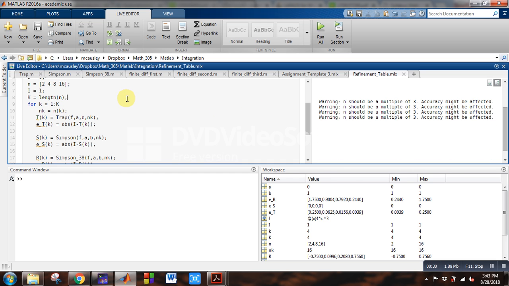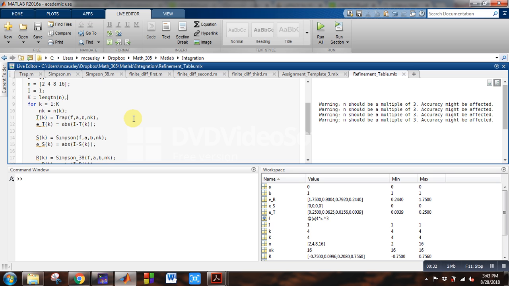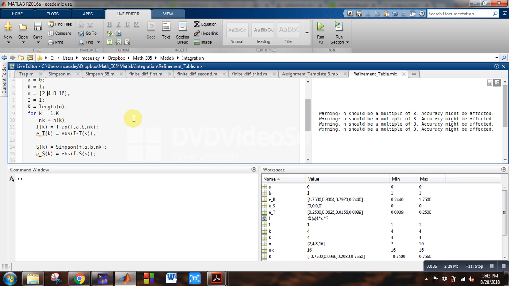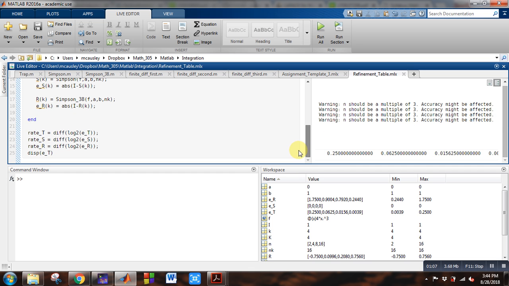Okay. So what we may have to do then is think about changing the values of n to be multiples of 6. So let's do that. Okay, and this way all of our values will be able to run. In fact, I'd still like to do doubling. So let's do 6, 12, and let's double that to 24, and we'll double this to 48. There we go. Now all of our methods will be able to run without any warnings of this sort. The Simpson's 3/8 rule was the one complaining.